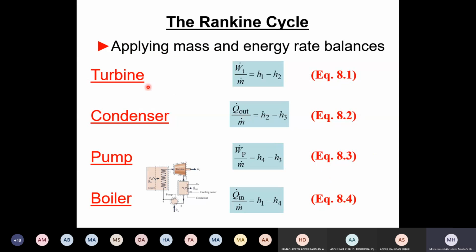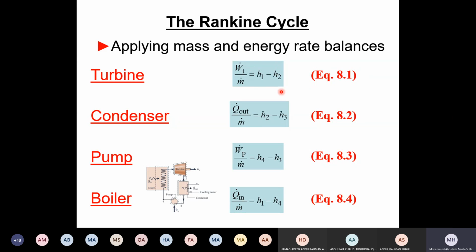For the turbine here, of course, there's an equation here. There's plus kinetic energy plus potential energy. Those are all neglected. So these are the main elements here. The turbine work output is equal to H1 minus H2. And of course, the turbine work will be positive. Some of you in the exam, maybe one or so, I know they understand that, but by mistake, they put it negative. It does not look nice if this will be minus 10 or something. This is not good. So this is a turbine here. H1 minus H2 will give us W turbine.